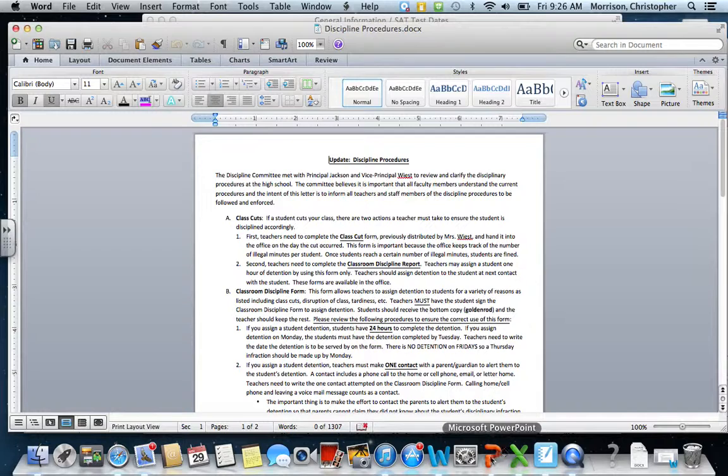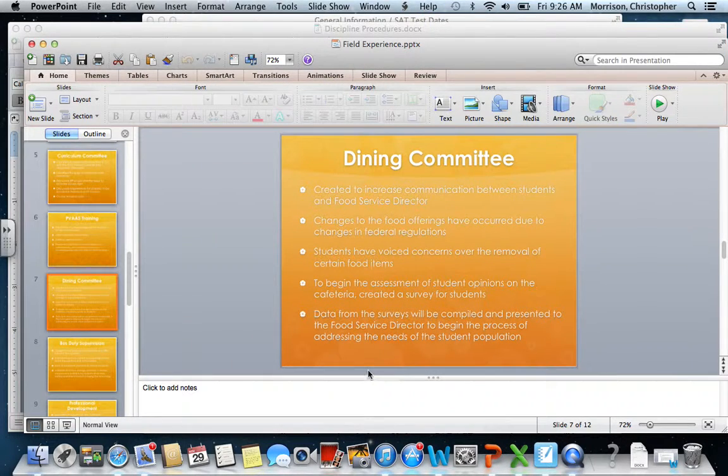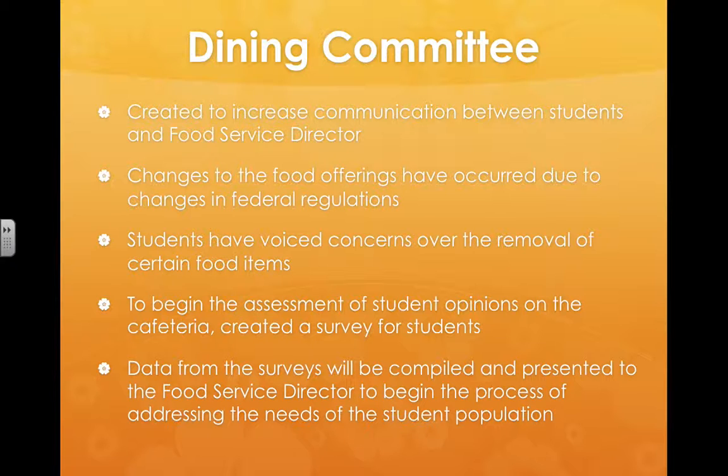The dining committee is a committee that some people, when they heard about it, teachers as well, thought, really, what's the importance of a dining committee? Students are going to come in, they eat food, and that's what they do. But it was one of those ideas that I thought about, and I knew from previous readings throughout the master's program that a school is not only what happens in the classroom.